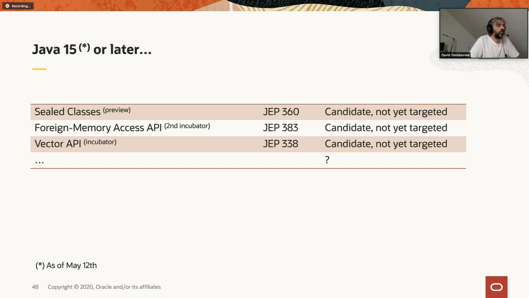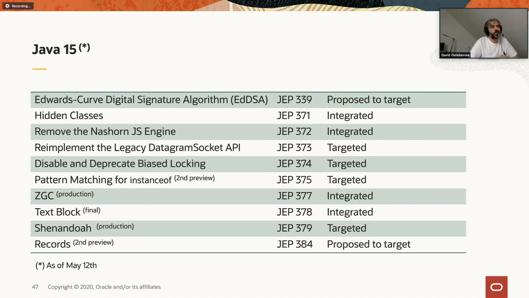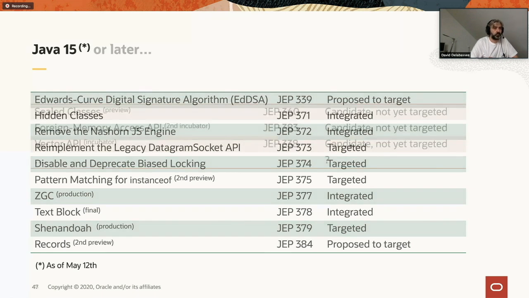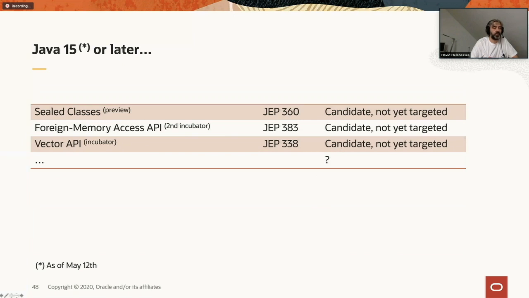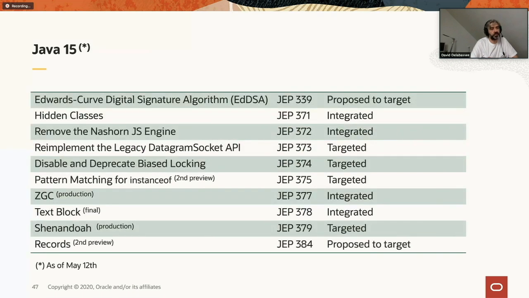This slide shows the JEPs that are either integrated, so already in the early builds of JDK 15, or targeted. Targeted means that we intend to add them to 15, or we propose to target them. That's the first step before we integrate them. So we tell the community, okay, we want to add that to 15. Is there any objection?